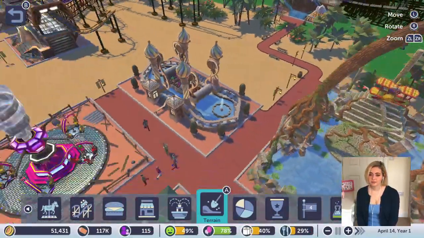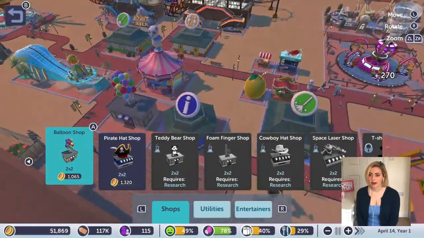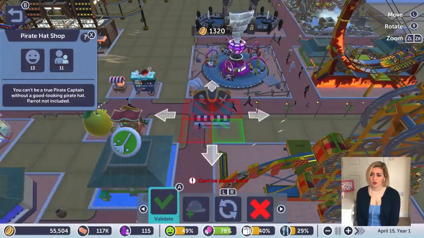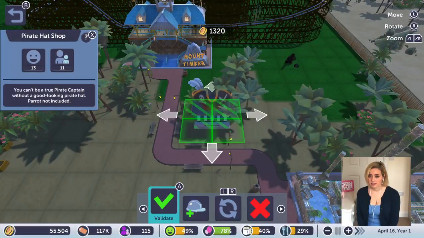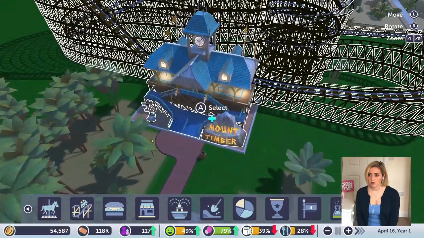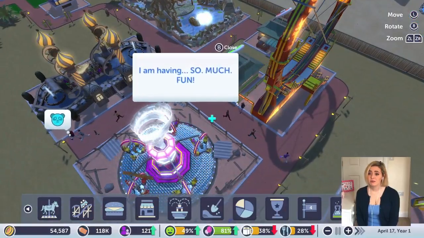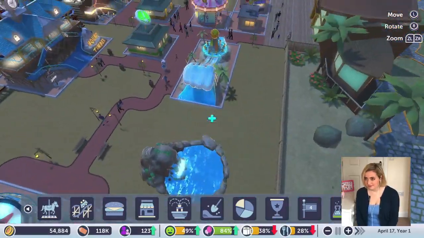Okay, right. What other stuff do we have? Let's do a pirate hat shop. Have we got a pirate hat shop anyway? Because that is really, really cool. I want a pirate hat. Found one on eBay. Let's put that there. So I can get the pirate hat, go on the roller coaster, lose the pirate hat, and buy another one on the way out. I hope that actually happens, but that'd be really good for a business. I'm having so much fun. I designed the whole thing myself.